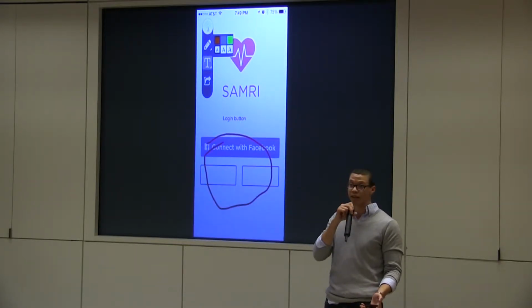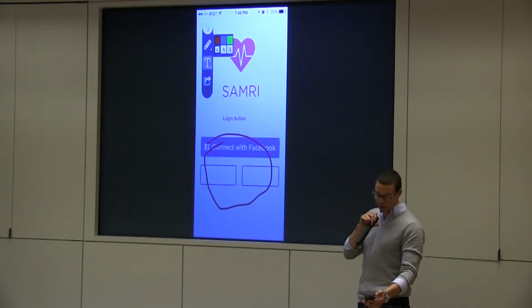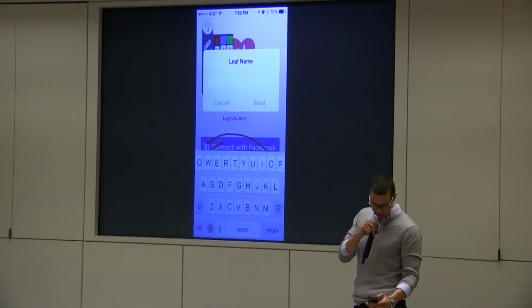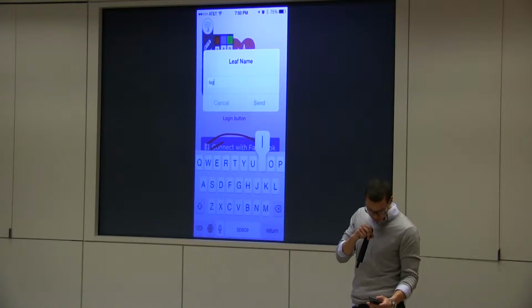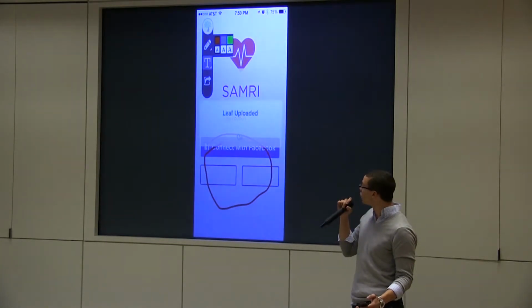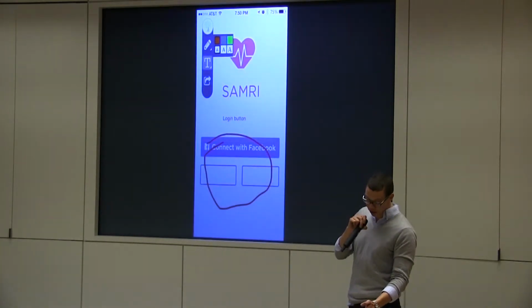And once I'm done giving my feedback on the application, this works on any application, I can simply click send. I'll just put the name login button again. And once I've sent this, if the demo gods work with the internet here, it'll upload the image with all the feedback on my application directly back to our cloud platform. Now I'll go ahead and switch over to the platform here.